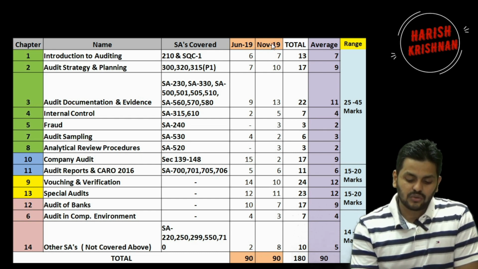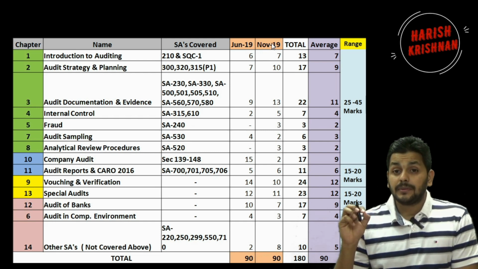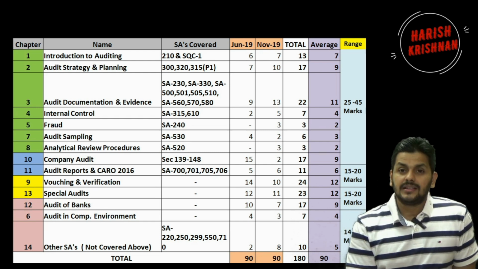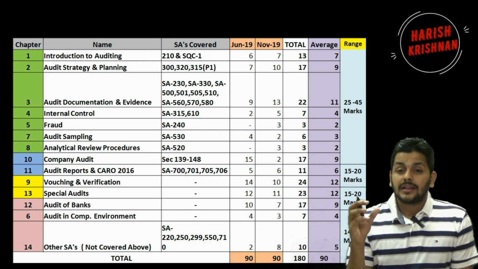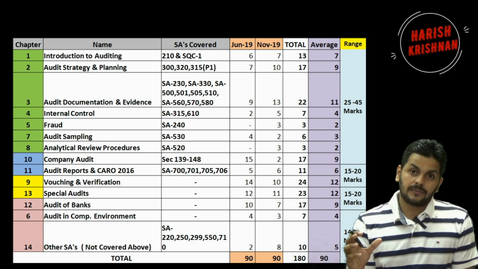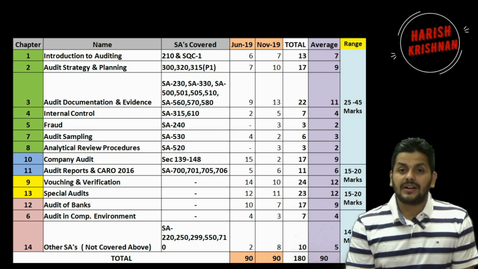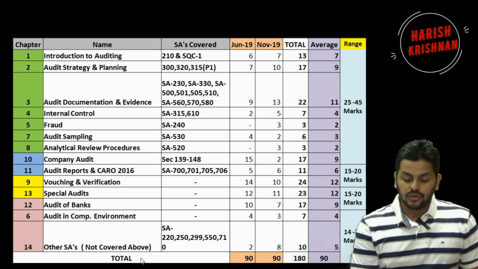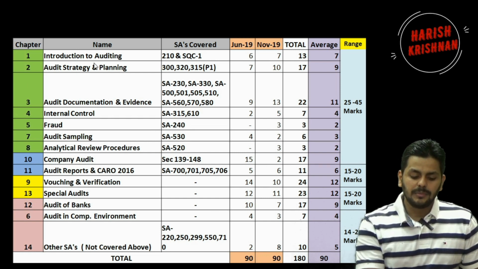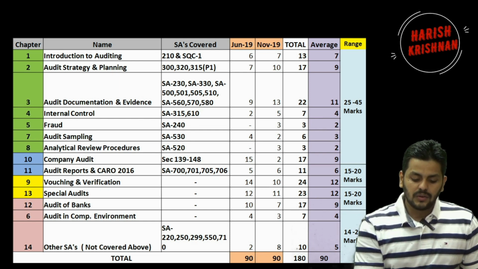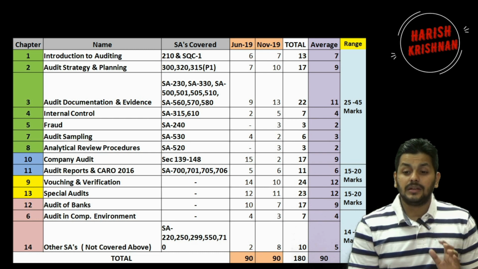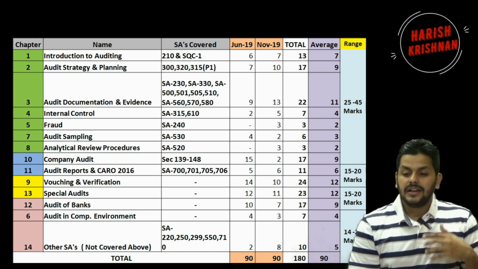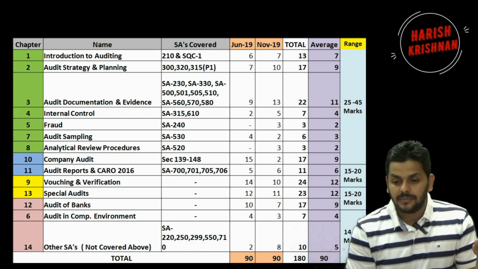Now if you see, in the last 2 attempts, the question paper is for 90 marks. Most people are still thinking that 70 marks only is the descriptive portion. Including choice, the question paper is for 90 marks. So the possibility of asking you descriptive questions is still for 90 marks. Now that's a huge spread. So you need to be very thorough with understanding all the various parts of our syllabus. Otherwise it can create a little bit of a problem later for you.